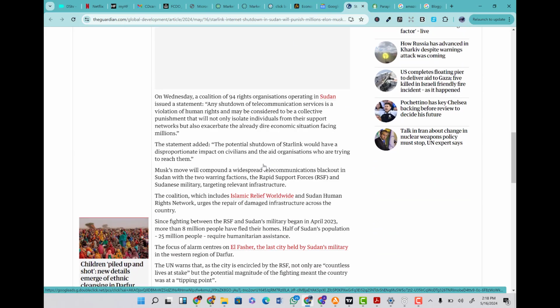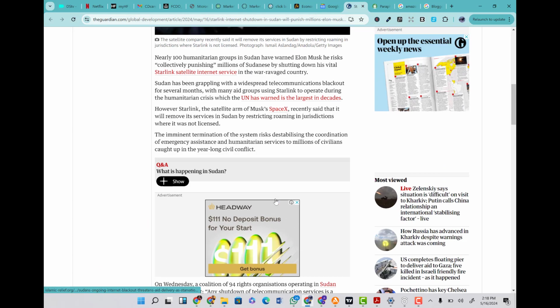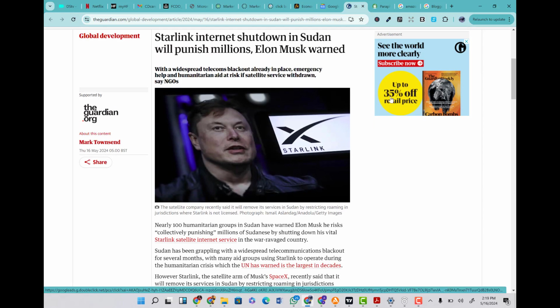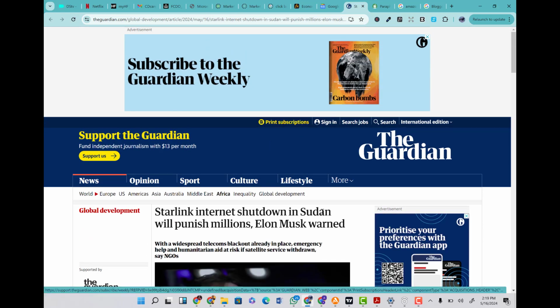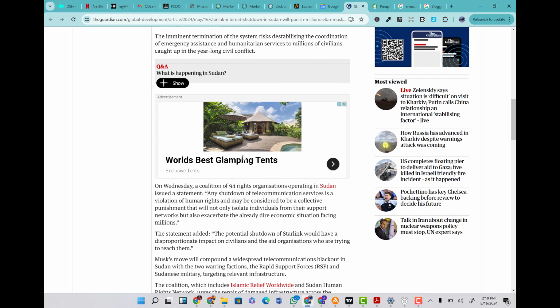Now what you want to do is to actually embed a link to any product that you're interested in on your news, the news that you've been able to successfully publish. You want to embed links. You can see this is a link. See the word more clearly. These are all companies that are advertising on this platform because people are reading this news. So everybody who reads this news gets to see this. It's a world best clamping tent. Now you can only imagine that if 1 million people see this, at least 0.5% of 1 million people are going to actually patronize this company, right?